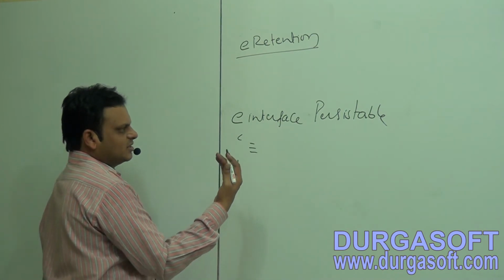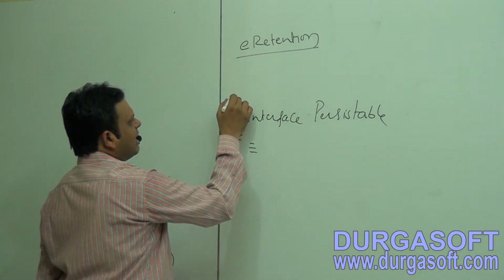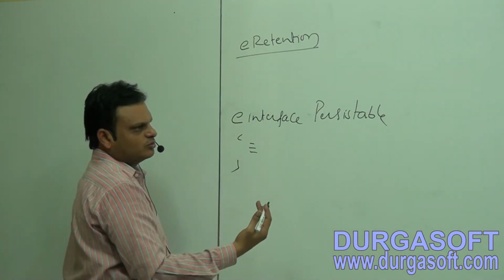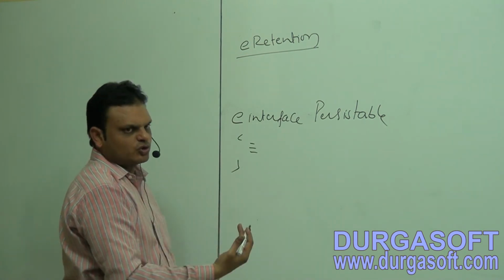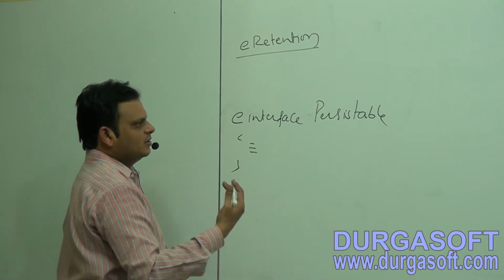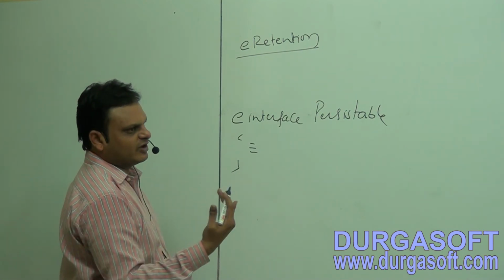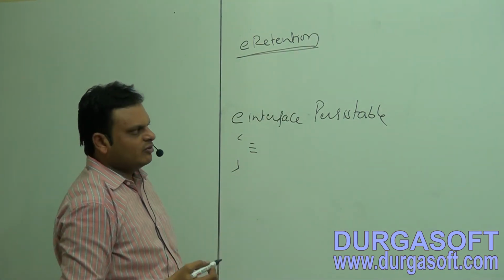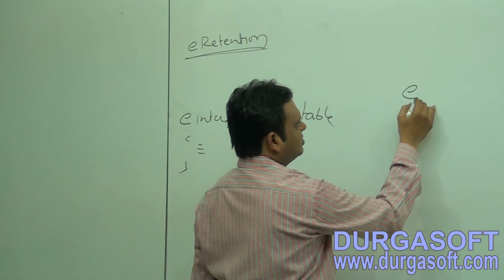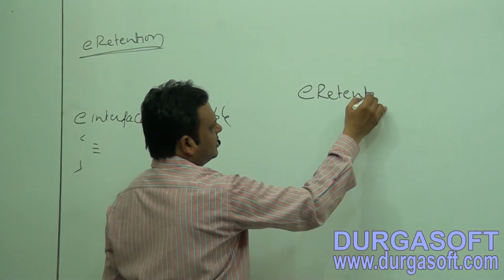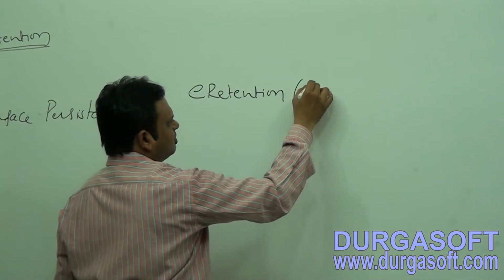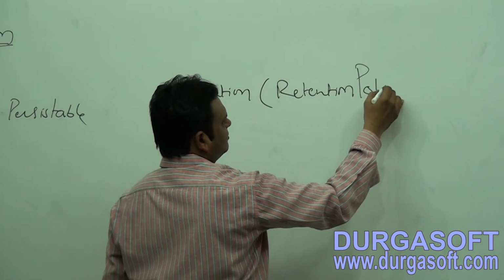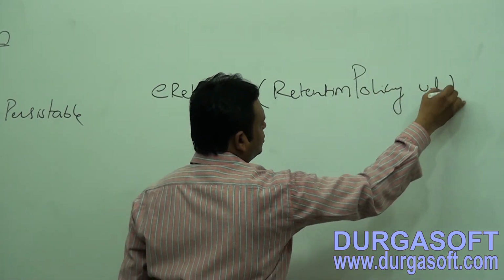To make this annotation available up to source code, we have to use the @Retention annotation. Not only up to the source code, we can make this annotation available up to source code, class file and runtime. If we want to define any particular lifespan for our annotation, then we must go for the @Retention annotation. What is the syntax of the @Retention annotation? @Retention of RetentionPolicy value we need to provide.